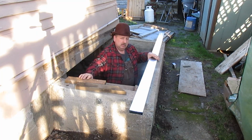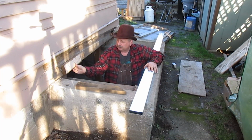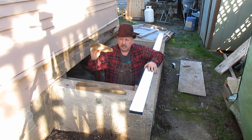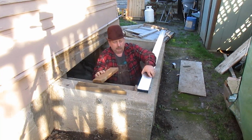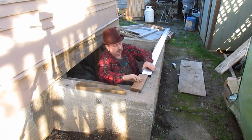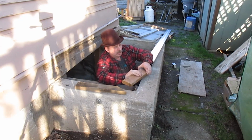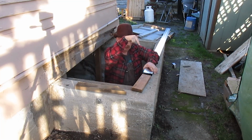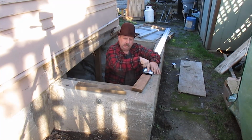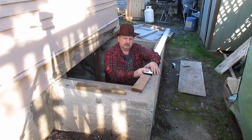The only place I'm going to use any wood is right back here where I'm going to hook the hinges. I've taken and ripped down some treated 2x4s so that they'll just slide right in here inside this sandwich of metal. And when we put the screws in to hold the hinges in, should hold fine. So let's get after this little project and see what we can do.